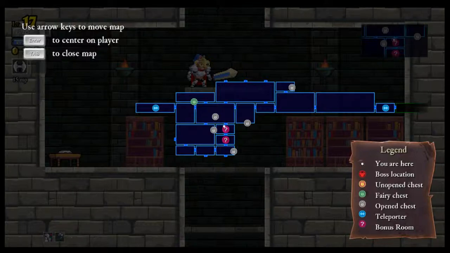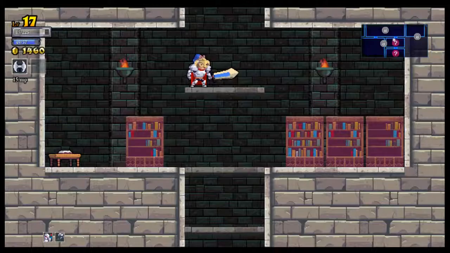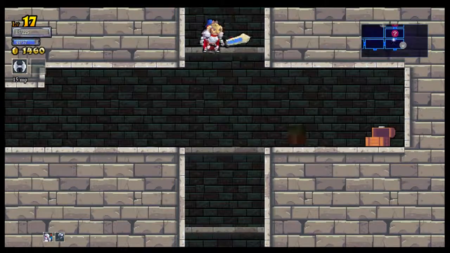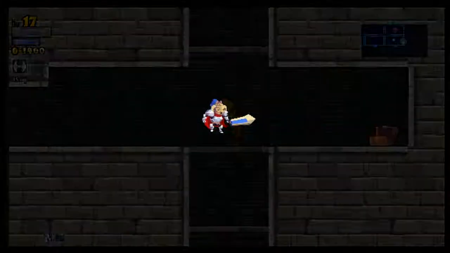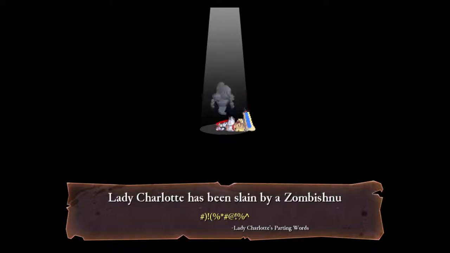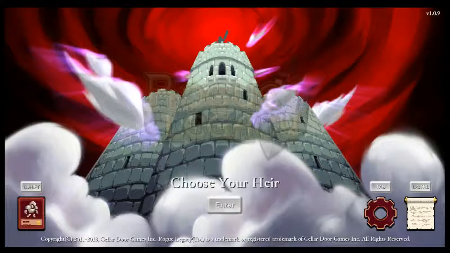So that room connected to both of those. There's an exit from it on the left, and there are 2 exits going down here. 3 up at the top. Let's go down first. Oh, it didn't. I hit jump too soon. I did my double jump instead of falling down.